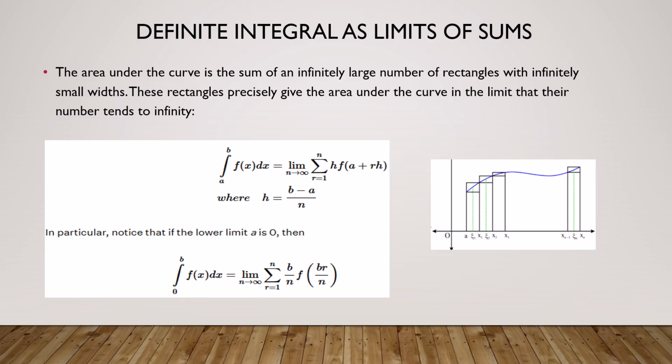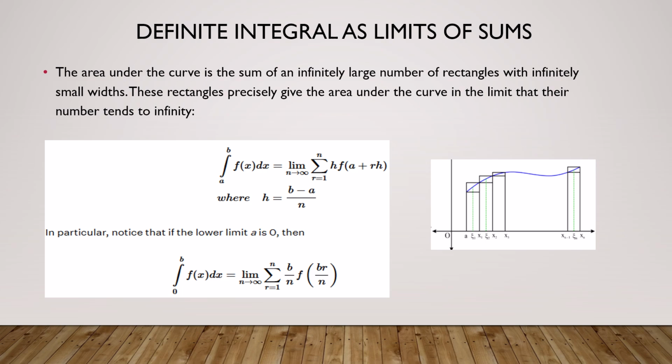So basically the integral from a to b of f(x) dx over here is the limit as n tends to infinity of the summation of r running from 1 to n of h times f(a plus r h). What is your h? h is b minus a, the whole difference between the limits, upon however many rectangles you are dividing into. So if you have n rectangles, h is (b minus a) by n. Now what is this area? What is the area of a rectangle? Width into length. So over here h is the width, and the length will be f of a plus r into h.